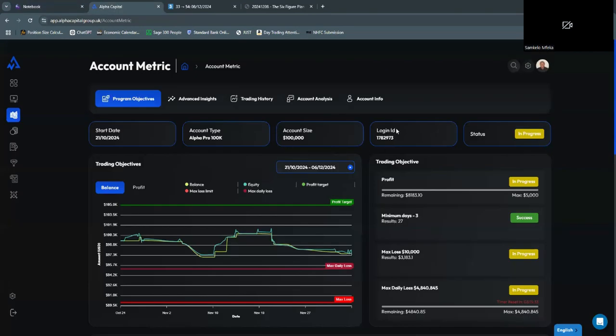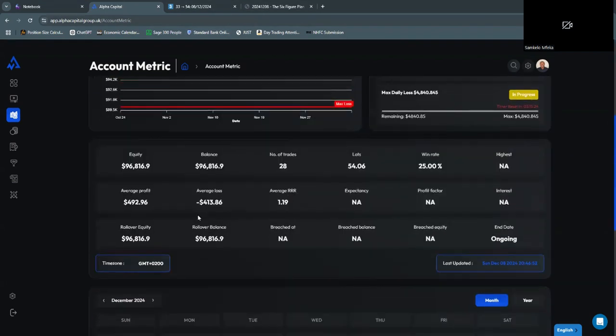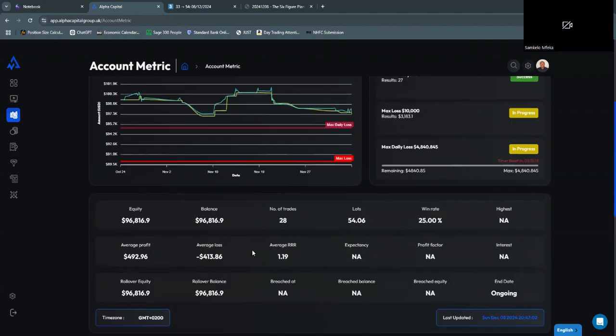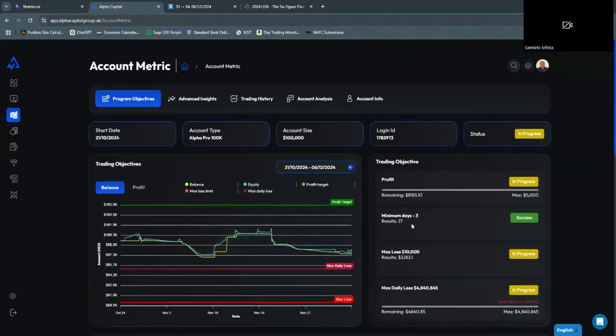This is just the Alpha Capital terminal, just for accountability. I think most of the time will be spent in the next 2 tabs. Current equity is sitting just below 3%, so about a 3.2% drawdown at the moment. We're about 27 trading days in, so about a full month into this challenge. We started on the 21st of October, so about a month and a half in.